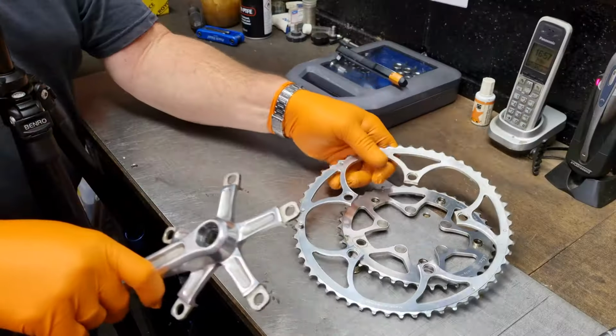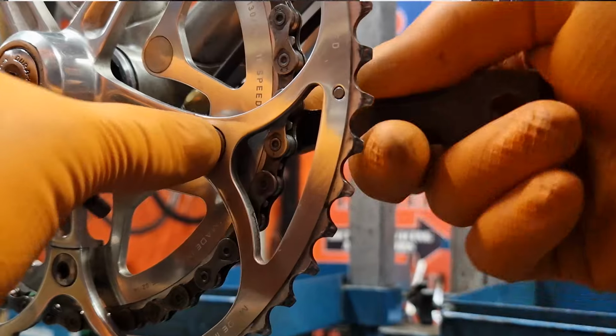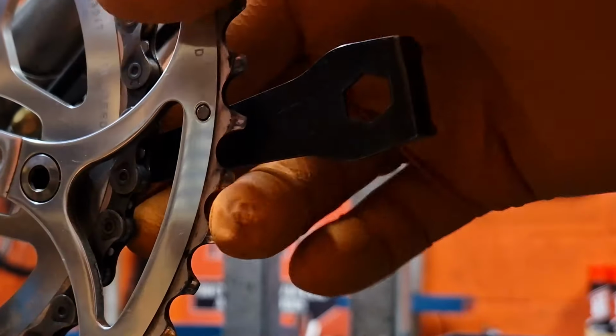the chainset arms. At some point, you're going to have to replace your own chainrings because you want to change ratios or they've just worn out. What seems like an easy job is actually fraught with danger, mainly because you have to use a tiny fiddly tool in close quarters to the chainring teeth. None of the information I've seen on the internet or YouTube points out the danger of this. I just want to teach you the fastest, easiest and safest way to do this job.